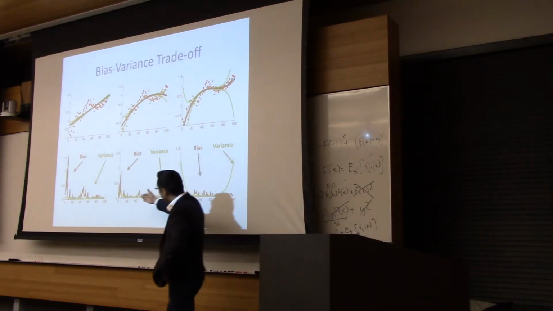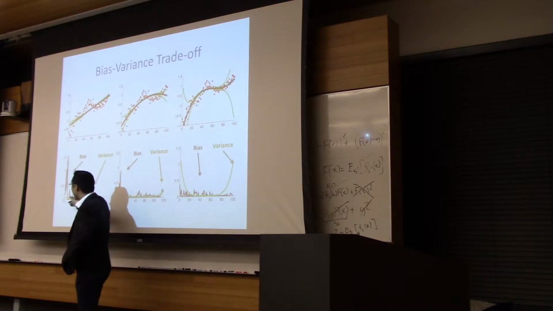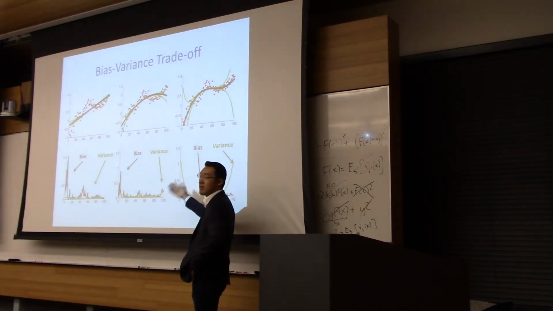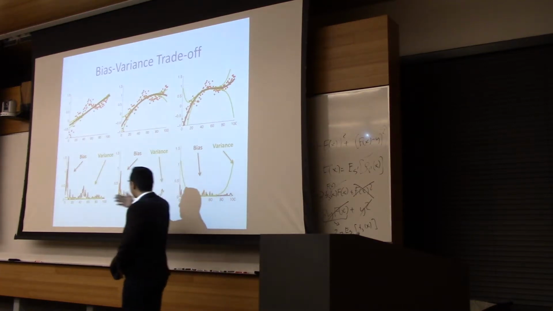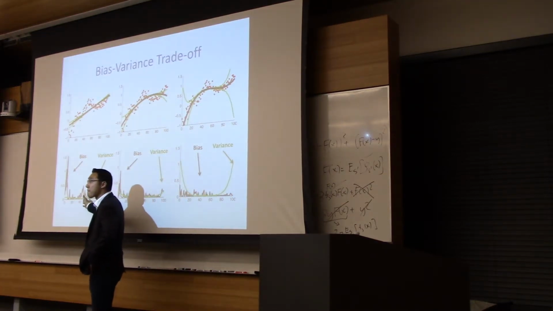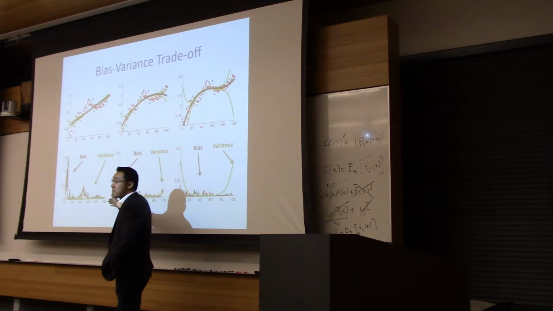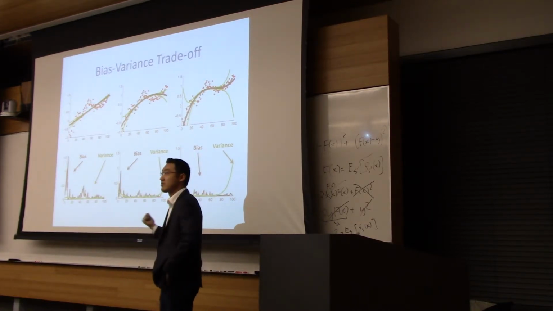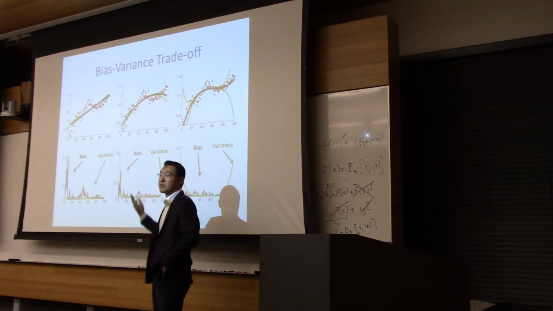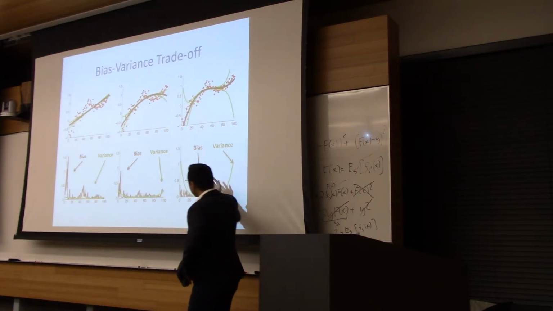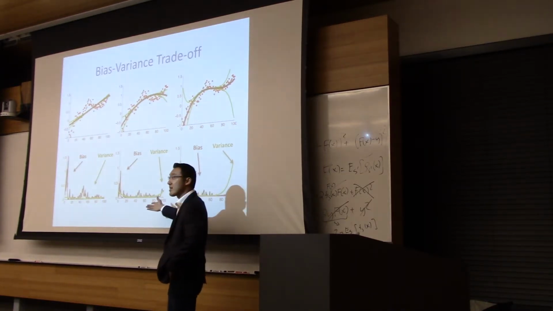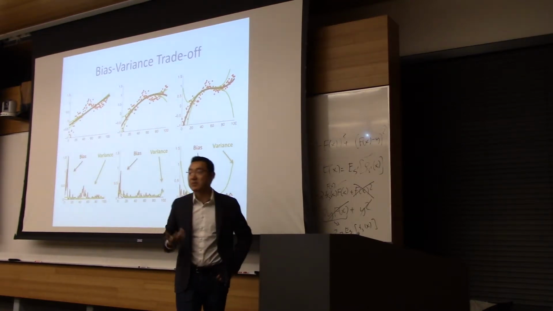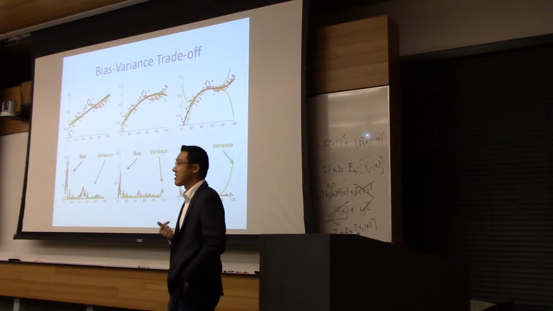On the linear class, the variance is really small. Linear functions are pretty simple in this case, 1D regression. But the bias is pretty bad. It's not really capturing some of the curvature of this distribution of data. So in this particular case, for training sets of size 7, it turns out that the quadratic function class is the one that best balances the bias-variance trade-off.